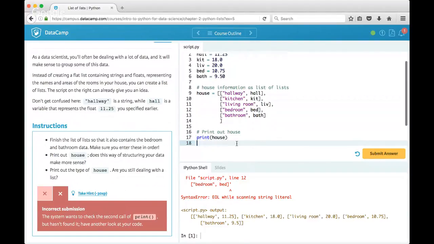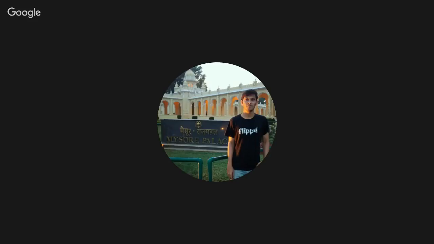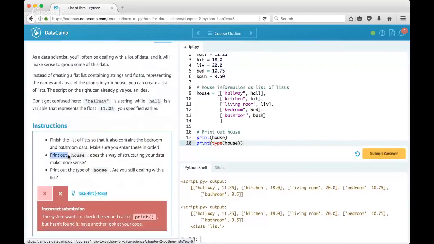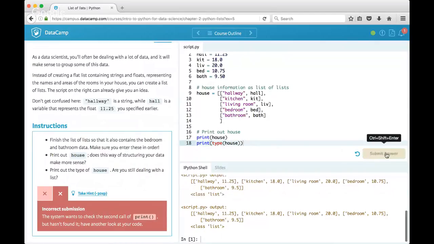So they want the type of house also. In the second instruction, they asked us to print house, and in the third point, it's the type of house, which I missed out earlier. Okay, so now this is good. Let's move on. Continue.